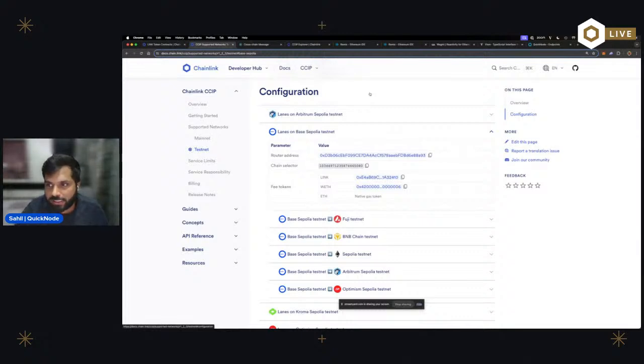So the router is basically a smart contract which is identified for a particular chain, and that will route the transactions for CCIP for that particular chain. So for Base, the router address is this.